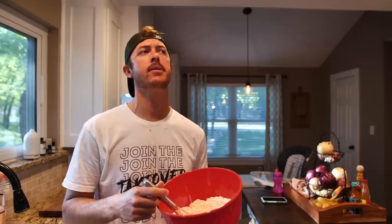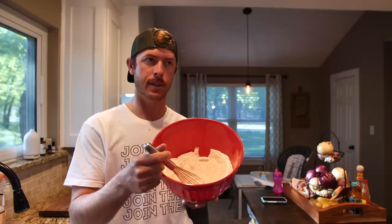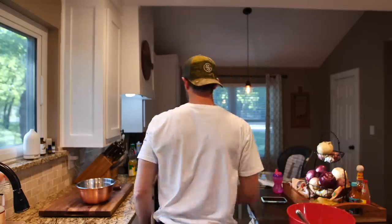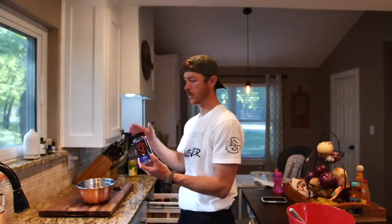Stephanie, what is this? What have you made here? I think it's two parts flour to one part cornmeal, Cosmo Q's salt, pepper, and garlic. Okay, we're a big fan of the Cosmo SPG. Do you have any of that over here, babe? I do, yeah, right here. Great seasoning for everything. We like to use it on fish. If you're not feeling like a fiery hot mood, they also make some wing dusts that are very good on fish as well.